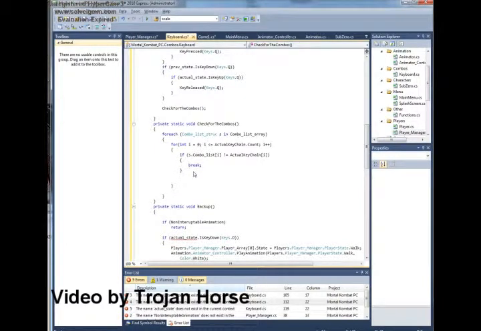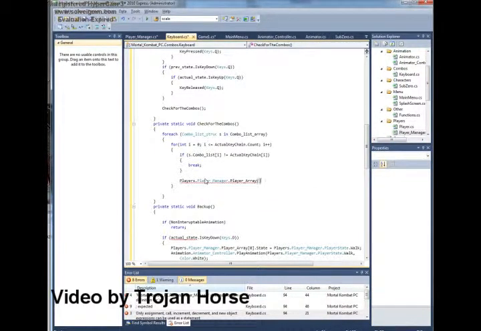Else, it will be here. We have the combo. So now we should set the state of the player. So players dot player manager dot players player array 0 dot state equals s dot animation type.